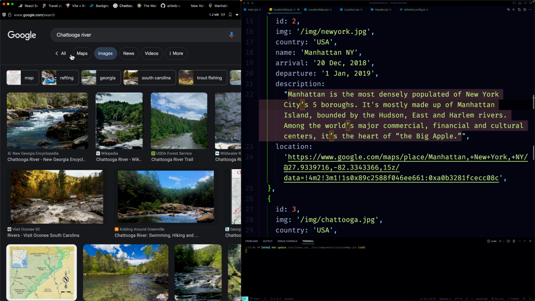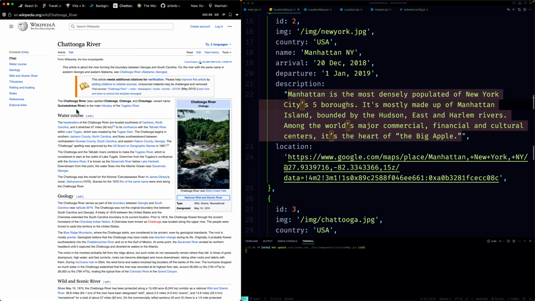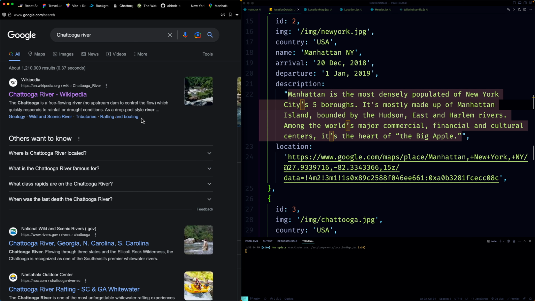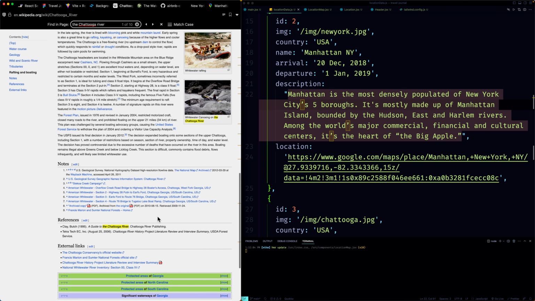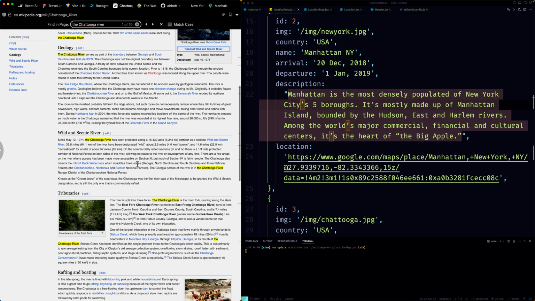And then let's go back. And then let's say the Chattooga River. Where is this?